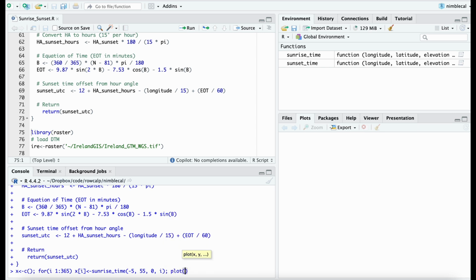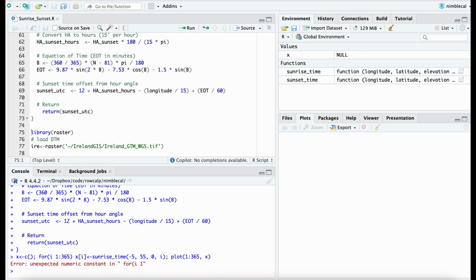And then we can plot that. That didn't work.